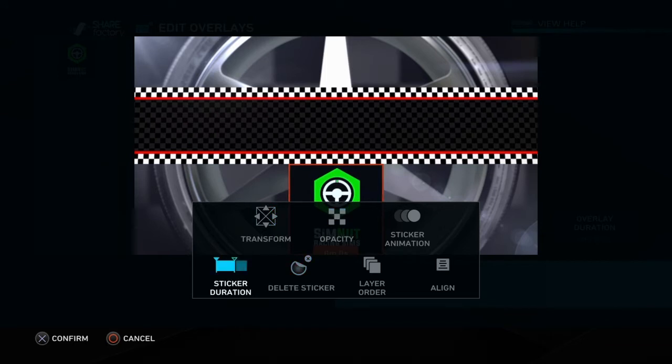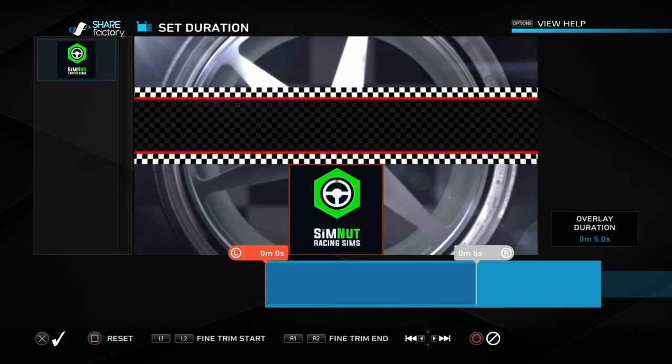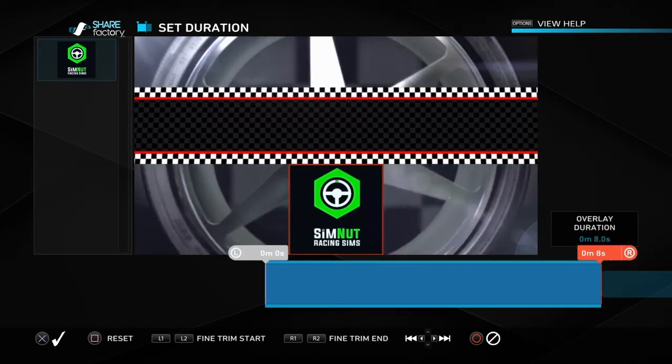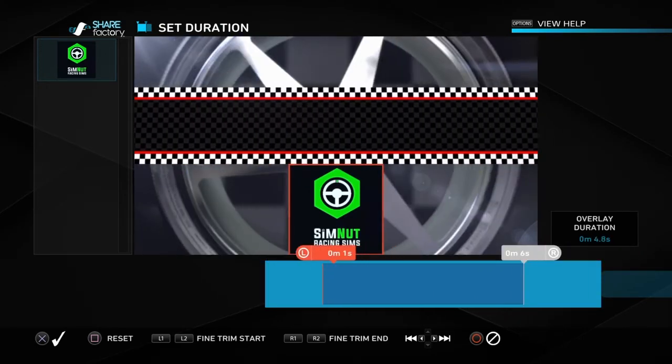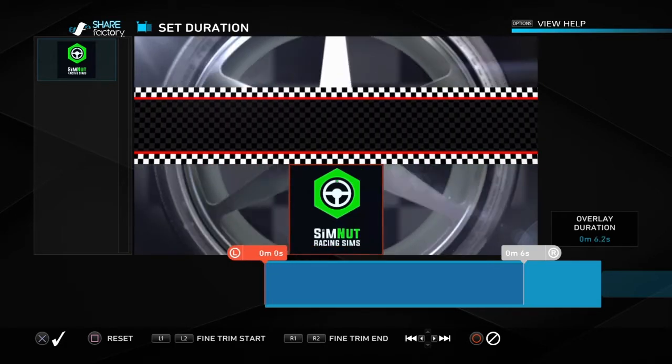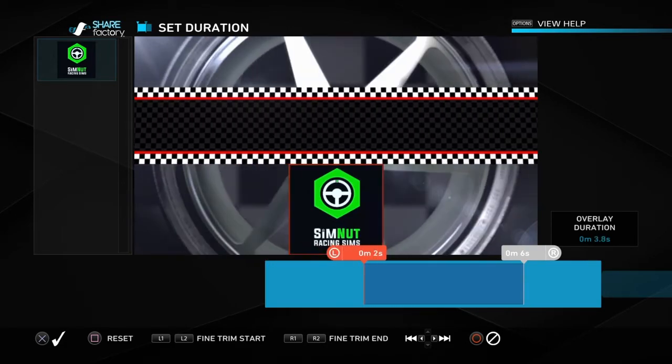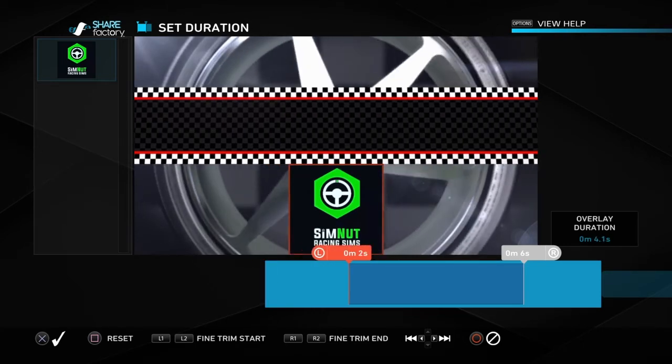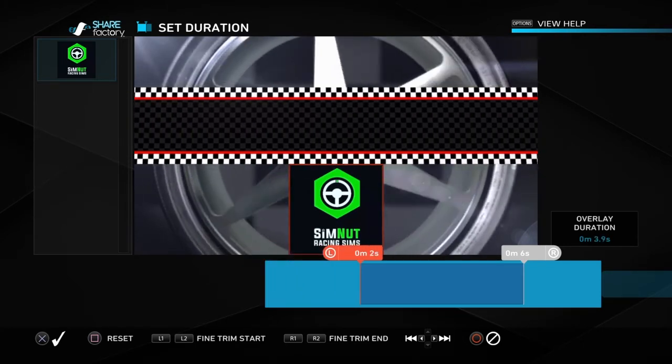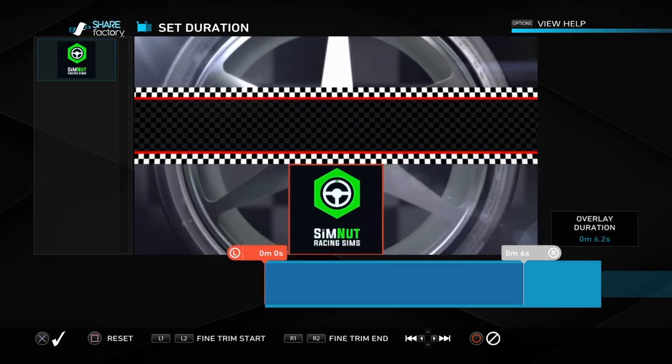Now for the duration, just go ahead and set the sticker duration. It'll show you this dark blue. The right thumbstick moves the end, the left thumbstick moves where it appears. If you don't set any effects, it'll just instantaneously be there, depending on where you start it. So that's what we want.